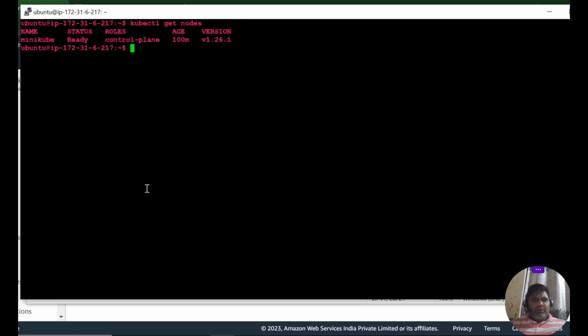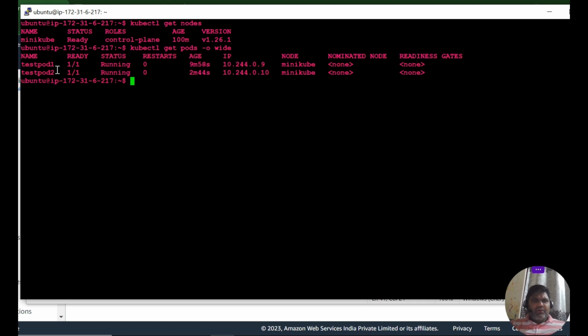Okay, so pods with -o wide. Now I have to access this test pod 2 container. The command is kubectl exec in interactive mode, then the pod name, test pod 2, then -c, that means container.